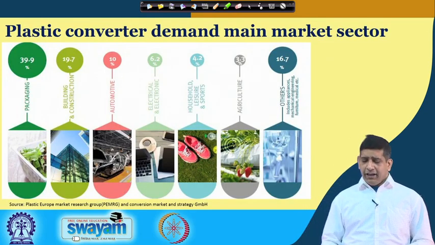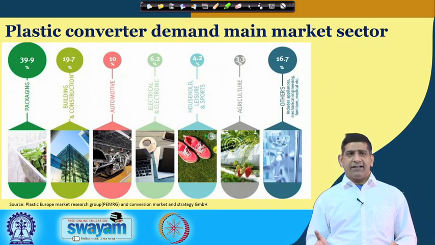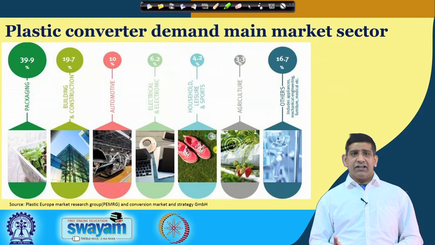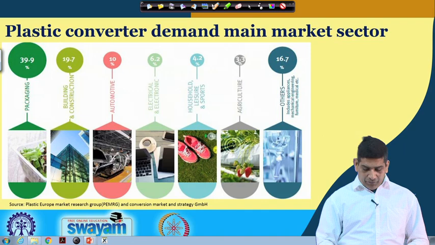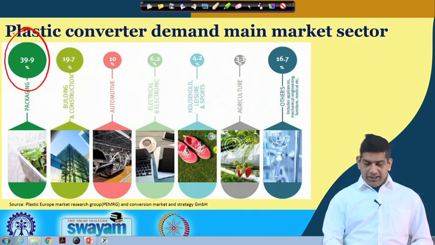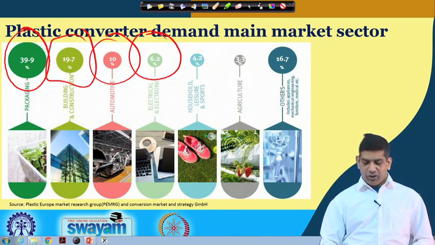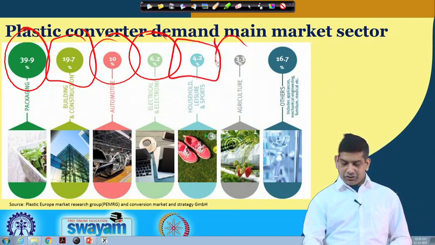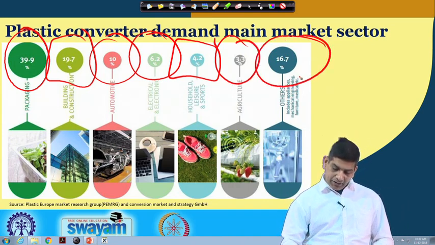Now if you look at plastic, the main markets we talked about earlier, in terms of the different markets out there for plastic usage: the packaging industry, nearly 40% of the plastic. Building construction, 20%. Automotive, 10% of plastic goes there. Electrical, electronics, 6.2%. Household, leisure and sports, 4.2%. Agriculture 3.3%, and others is 17%, which includes appliances, mechanical engineering, furniture, and medical usage and all that.